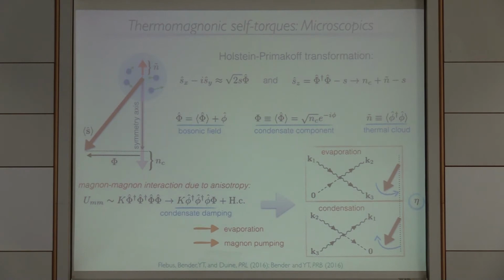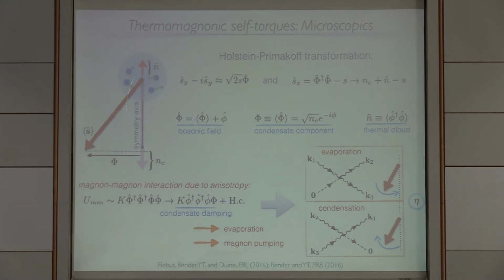Question? Yes. To use Holstein-Primakoff, you need to fix the quantization axis, the symmetry axis. So let me, for simplicity, suppose that I'm expanding the theory with respect to magnetization pointing down. Then the condensate simply corresponds to the tilt of the order parameter. So the condensate density roughly corresponds to this component of the coherent magnetization, and the thermal cloud corresponds to the thermal demagnetization of the order parameter. But everything is expanded with respect to small angle fluctuations, coherent and incoherent, relative to the z-axis.